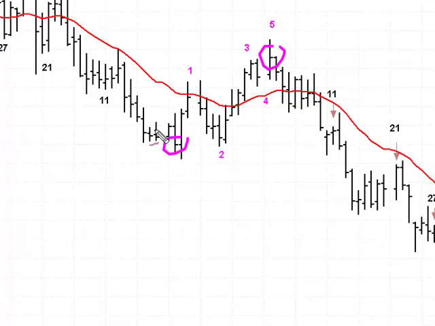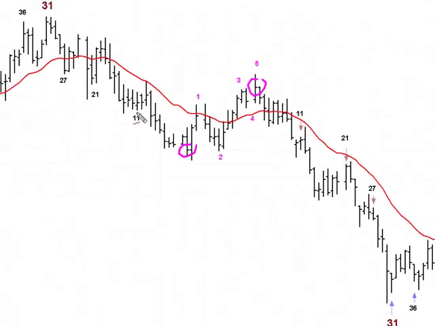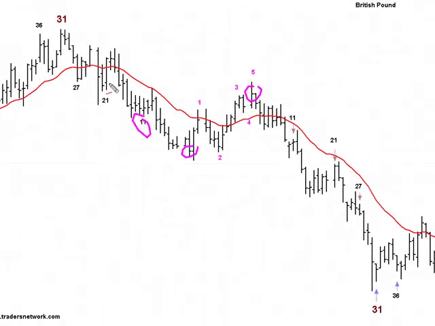And in this, you go back and I'm counting the bars. I count back, this low is the 11th bar. I count back to this low, that's the 21st bar. Count back to this low, that's the 27th bar. And the major high is the 31st bar. So from here to here, that's 31 bars. So the action segment of the cycle was 31 bars, which means we are looking for the market to trade 31 bars into the future if it's going to fulfill the reaction segment of this cycle.